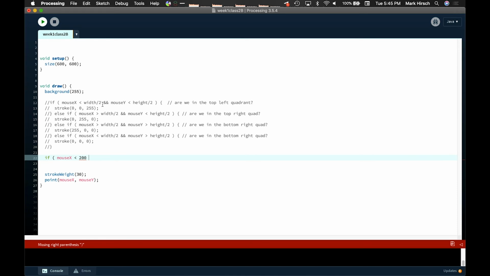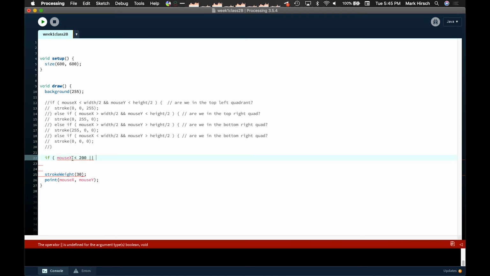So just like before where we used these two ampersands for and, we can use two vertical lines, which is shift and slash right above your enter key. We can use two of those, that is the operator for or. Actually, if you highlight it, it shows you some information about it. Cool.